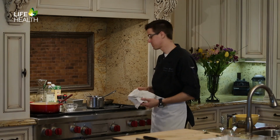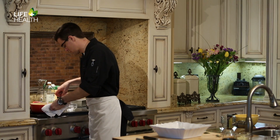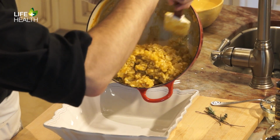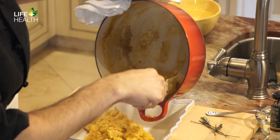It's very deceiving. All right, and what we're going to do now is we're just going to plate our risotto and put it all together and finish it up. Should be good. Just take our rubber spatula. See how thick that is? That's what you want. That's love right there.